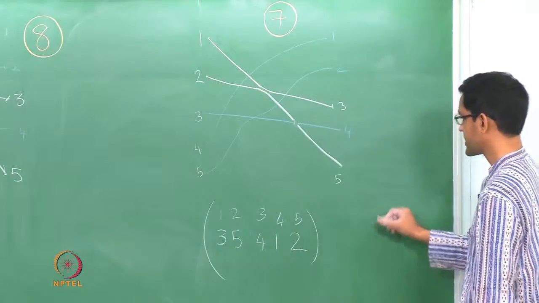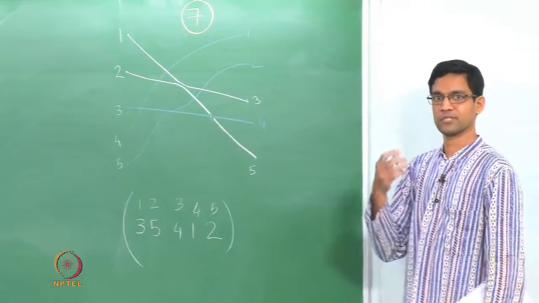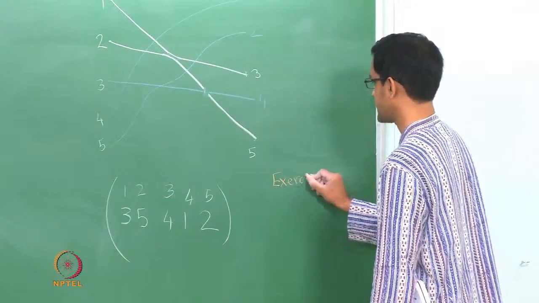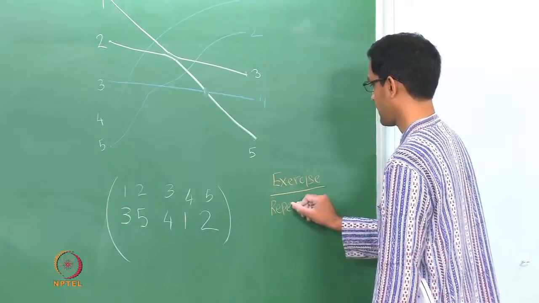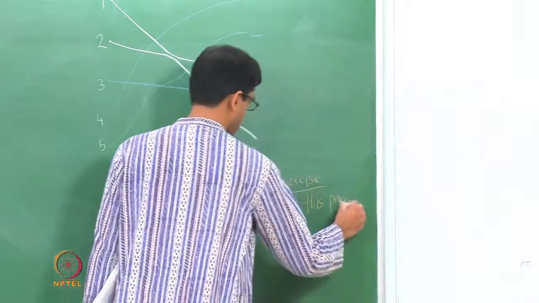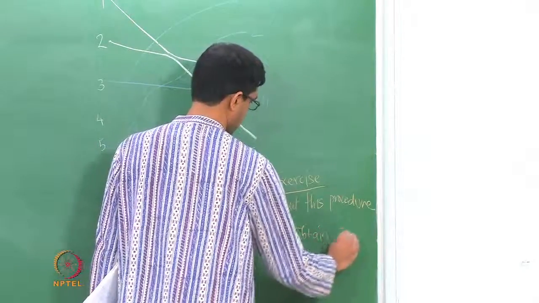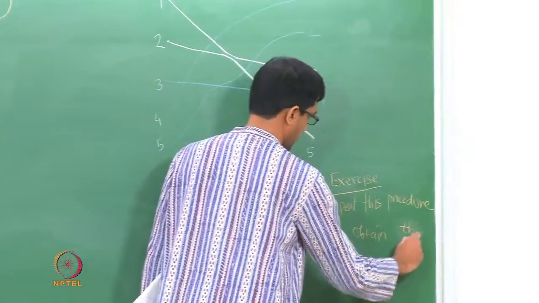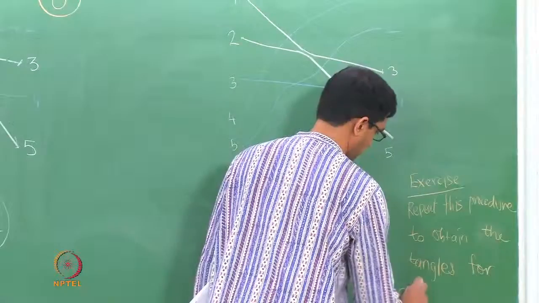Okay, so here's a nice exercise, just purely pictorially. All these are really nice because you can do them just graphically, visually, they're rather appealing. So exercise, do this for every one of the 8 steps. Draw all these diagrams. So repeat this procedure to obtain all the crossing diagrams, the tangles for all steps of the algorithm.